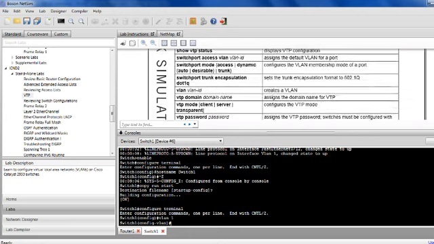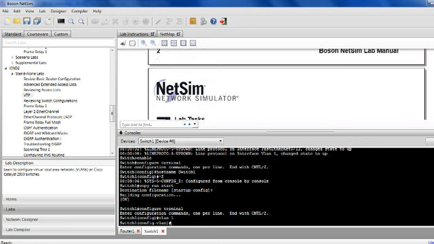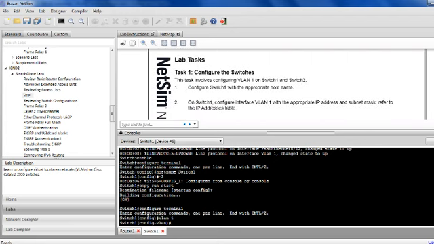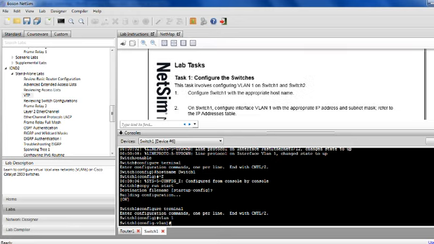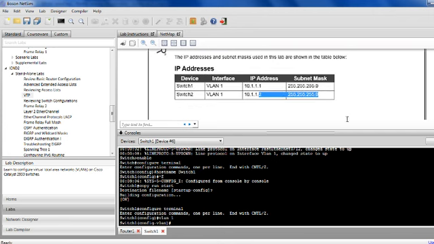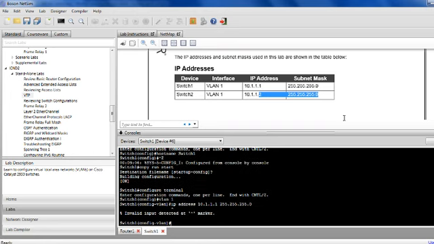And I have to see what they want me to do because I completely forgot. The appropriate IP address and subnet mask refers to the IP address table. So I'm going to type in IP address 10.1.1.1 255.255.255.0. That's going to be interface VLAN 1, and I think it's that, right?